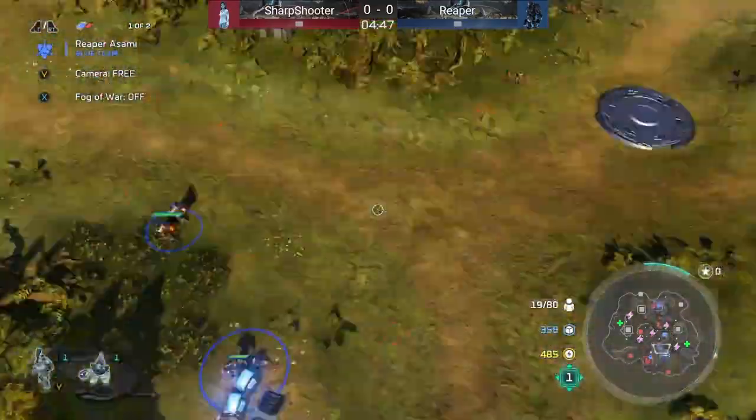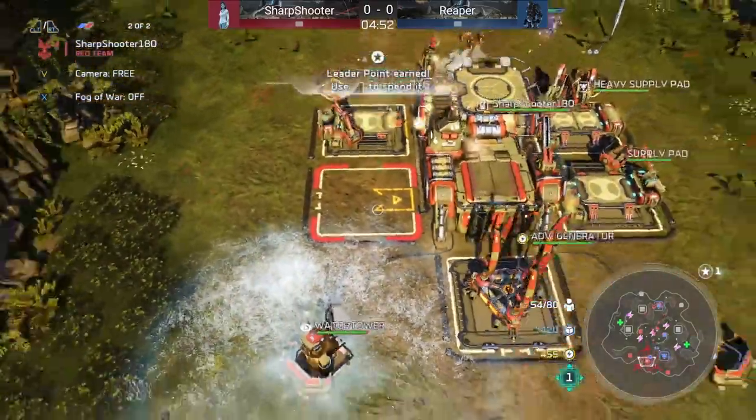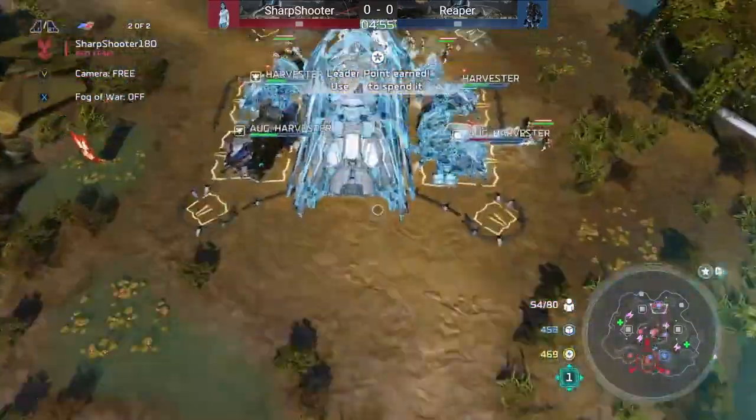His economy is so poor right now. The jump pack brutes coming across to the middle. Looks like he's preparing for his second generator, but sharpshooter looking very good here with Serena.